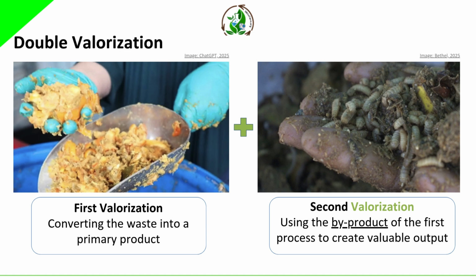Now that we've seen the 5 main pathways, let's zoom out to a bigger concept. Valorization. Valorization means creating value from waste. Double valorization means taking it a step further, using the byproducts from one process to create even more products. For example, you might ferment food scraps into bokashi, then use those fermented scraps to feed insects, creating protein and fertilizer. Or you might compost, and then use the residuals for bioenergy. This way, we squeeze the maximum benefit out of each ton of waste. It's about asking, how many useful products can we generate from something people usually throw away?